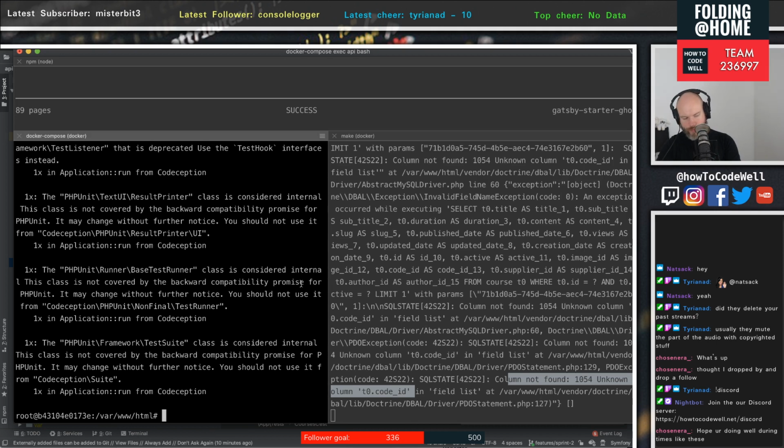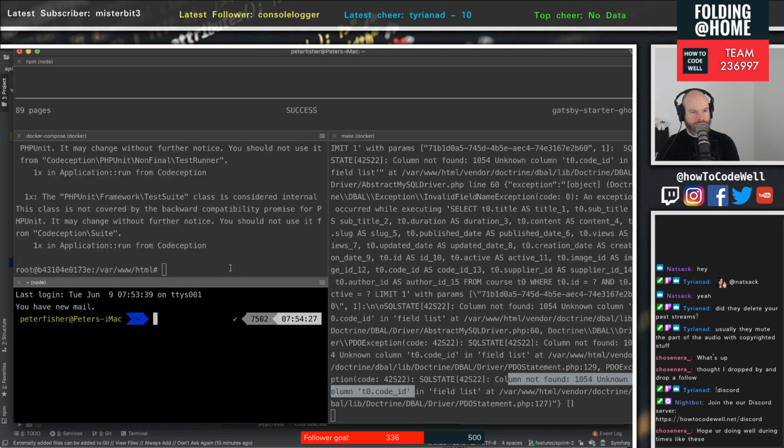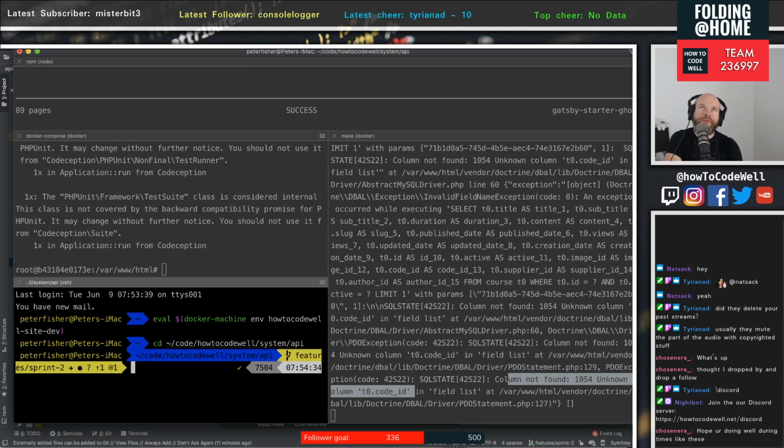Well, let's bring up another terminal window here. Just quickly eval that and then go into here. So I need to do make DB backup. That's what I need to do. And I need to do that after the DB has been rebuilt. So let's do make. Yeah, I think that's right. DB. It's not backup. Is it or is it rebuild?